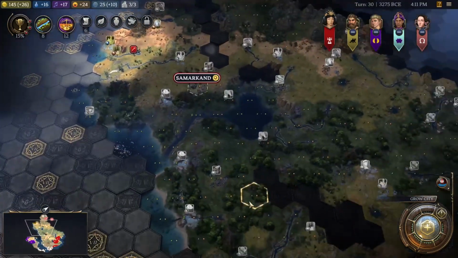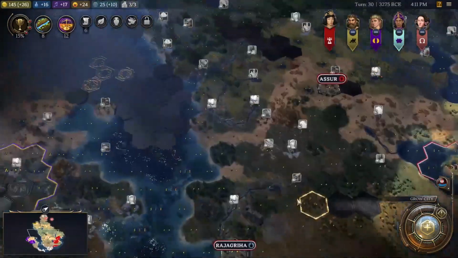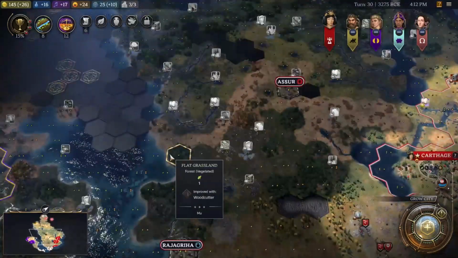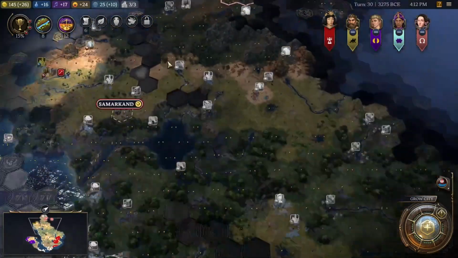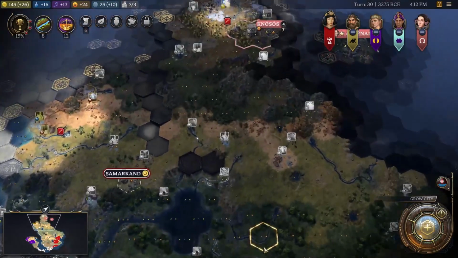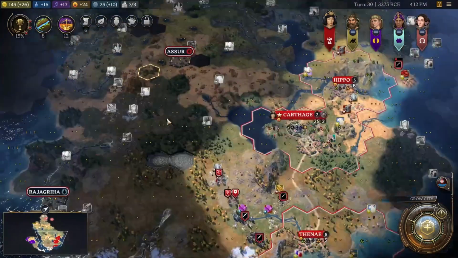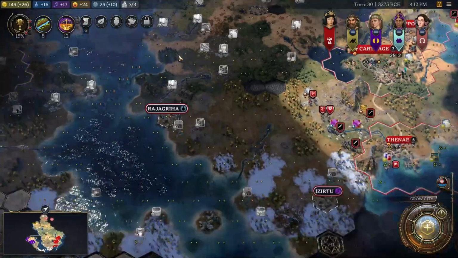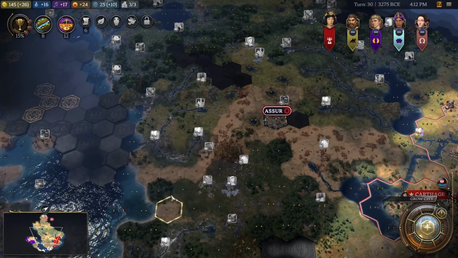I don't know if it's worth upsetting Rome by forward settling them, and I honestly think we might end up being better off going a little bit further north to avoid forward settling, but also to start building towards, ideally, settling this lake to be able to trade to Ada and to Xerxes. So our next settler might be heading up to settle this lake, and then we'll fill in settlements along this coastline after we get that.